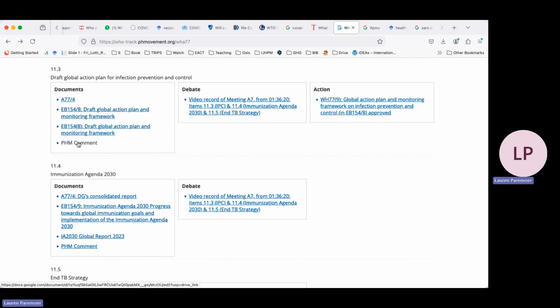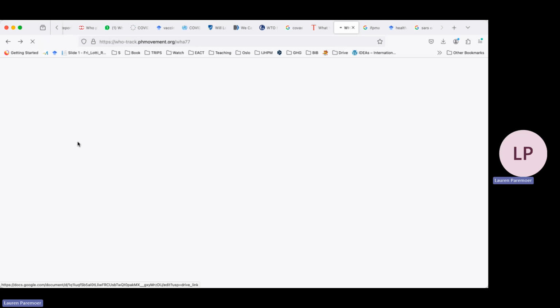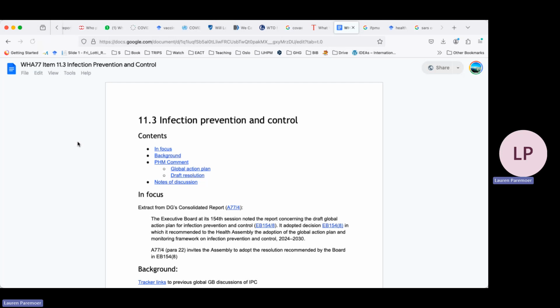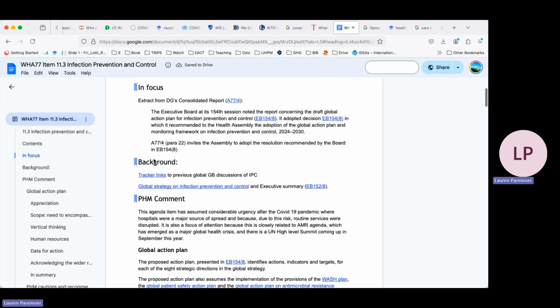And then you'll see the PHM comment, which is an analysis of the documentation produced for the executive board meeting, and if there's any significant update, also the documentation presented and for discussion during the assembly. So the PHM comment really is PHM's position, PHM's analysis of what's being discussed at the assembly.